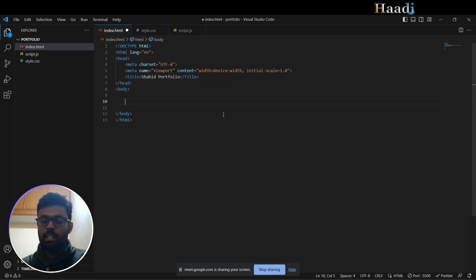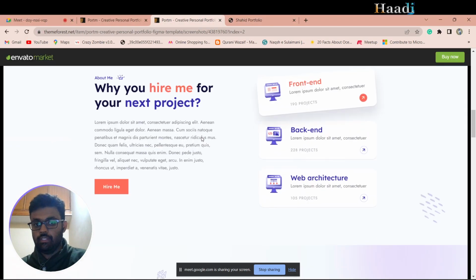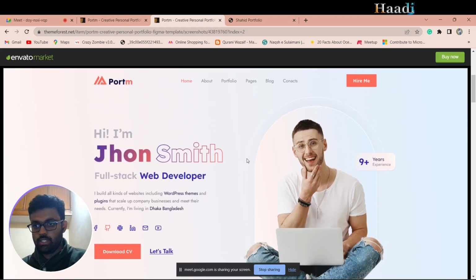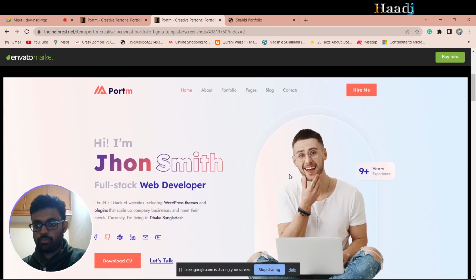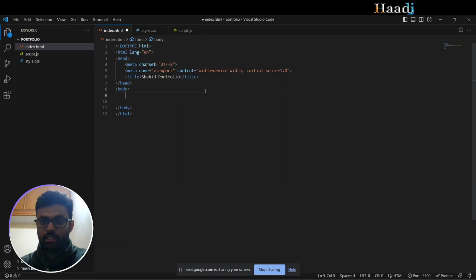First of all, I'll cover this entire thing with a div element. Let the top bar be there.